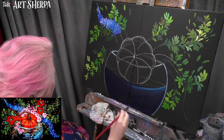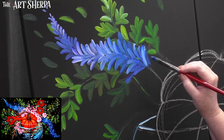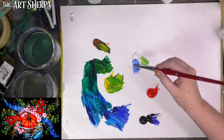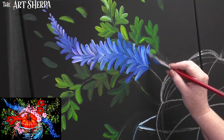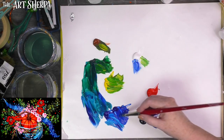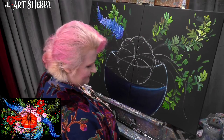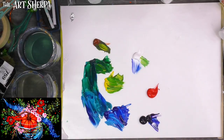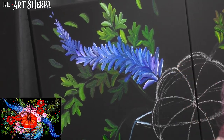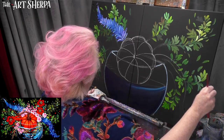Because nobody is more awesome and braver than a beginner. A beginner is the most incredible painter. Those of us who've been painting for a while, we know this is going to be okay. And if not okay, it'll be fine. Nothing terrible will come of it. But when you're new, you don't know what the outcome's going to be. It's super nerve-wracking. You have to be so brave, don't you? That's why I have so much respect for my beginning students. I have respect for all students everywhere, but it's that first painting, the first time you try a big canvas, the first time you do anything, it's a big deal. It is.